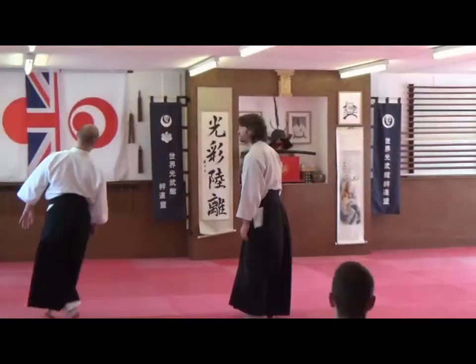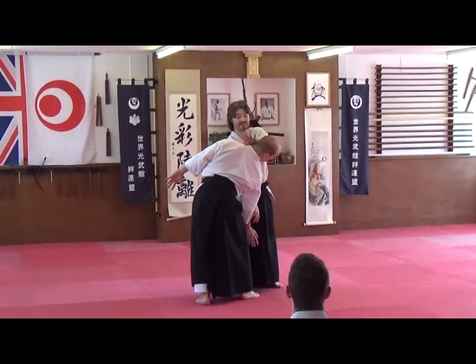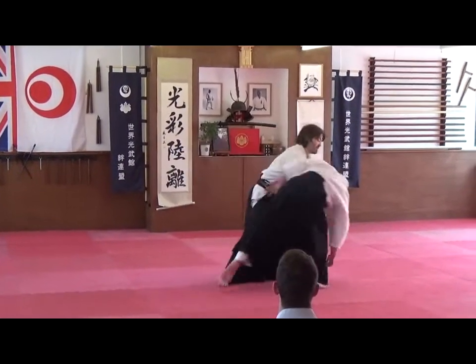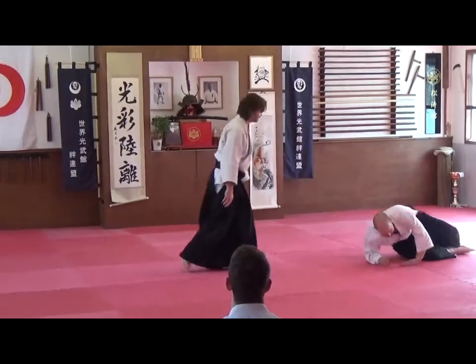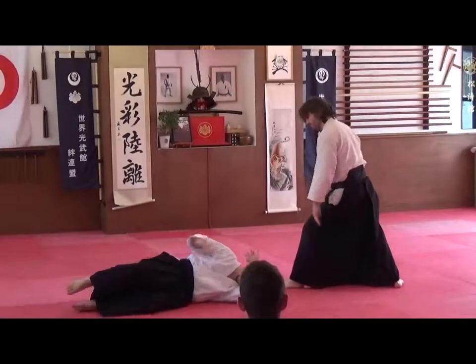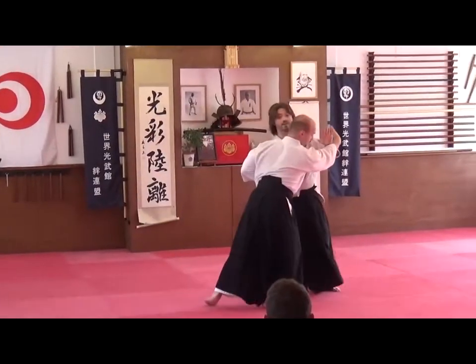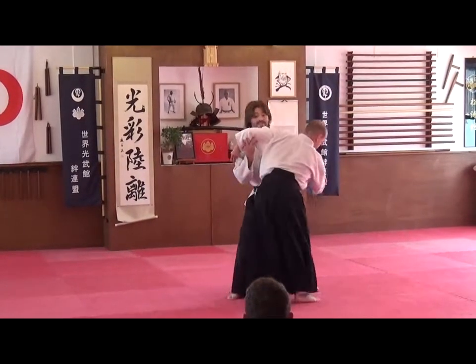So what we do, we bend in the same way. This time, your hand takes the back of his neck this way. Can we just project? So we turn into that hip. It's what we could do with Aikido as well. It's the same feeling.